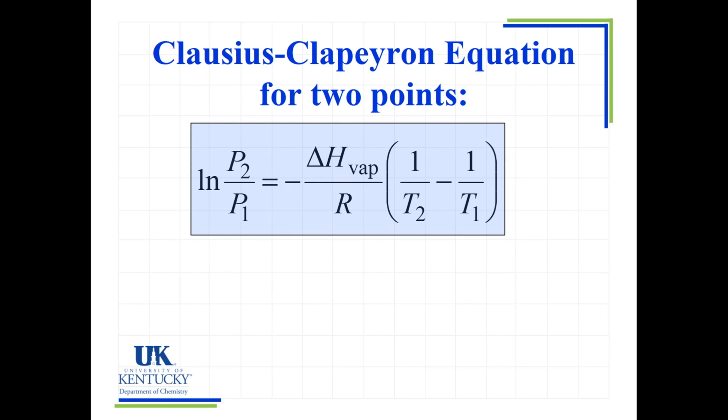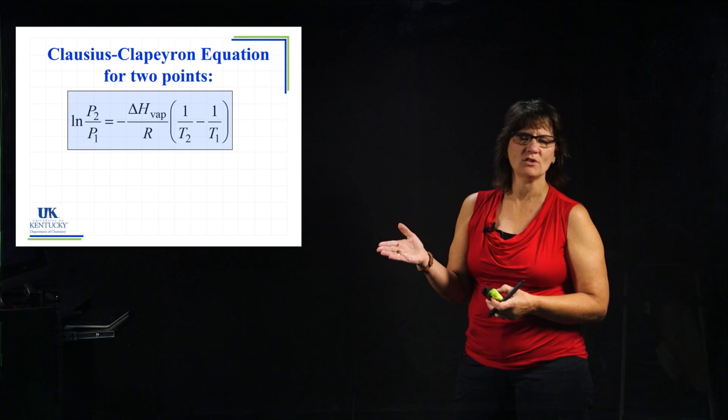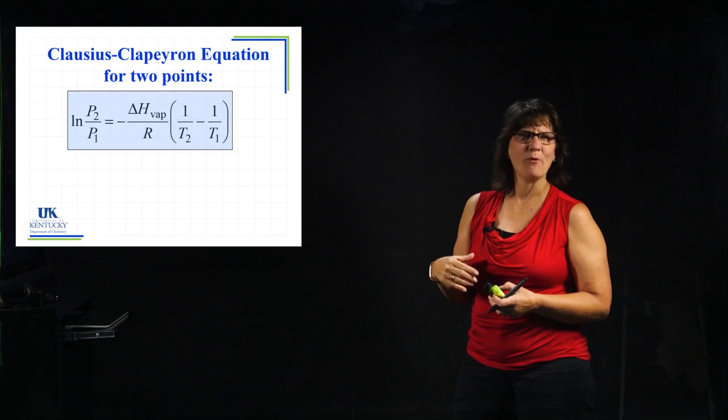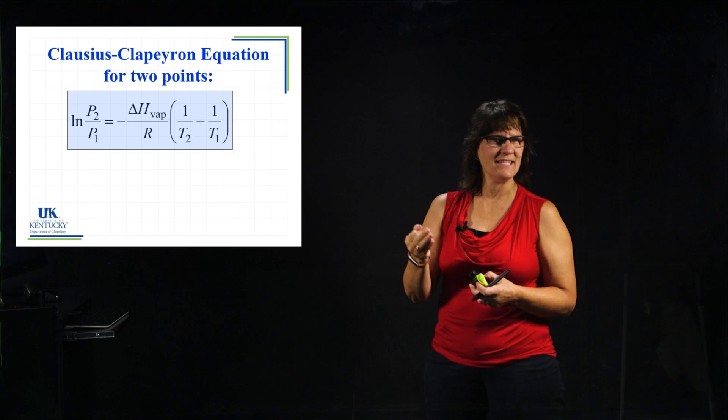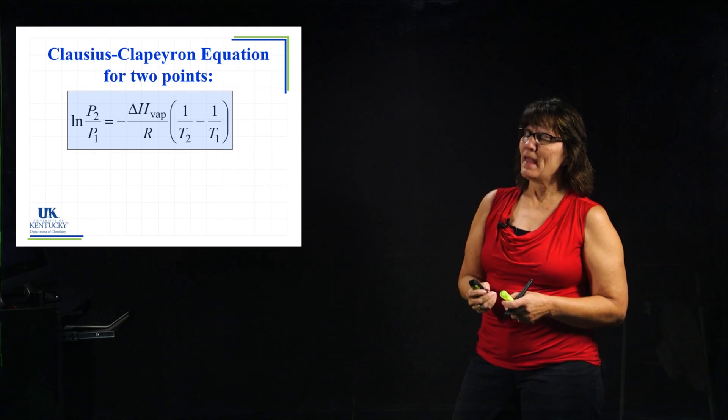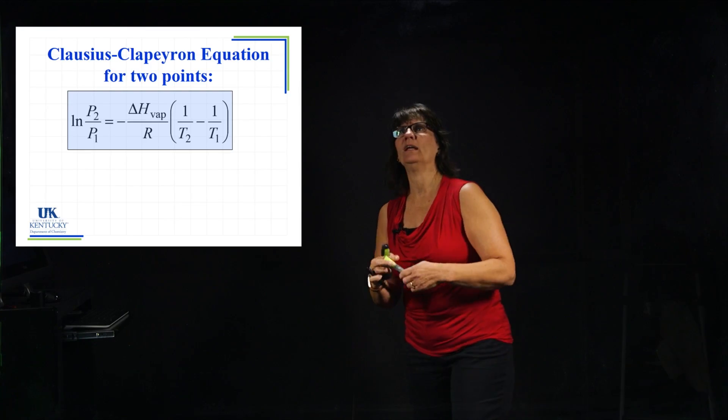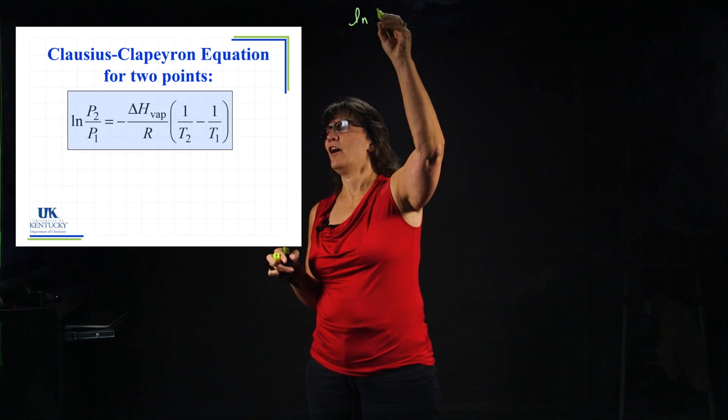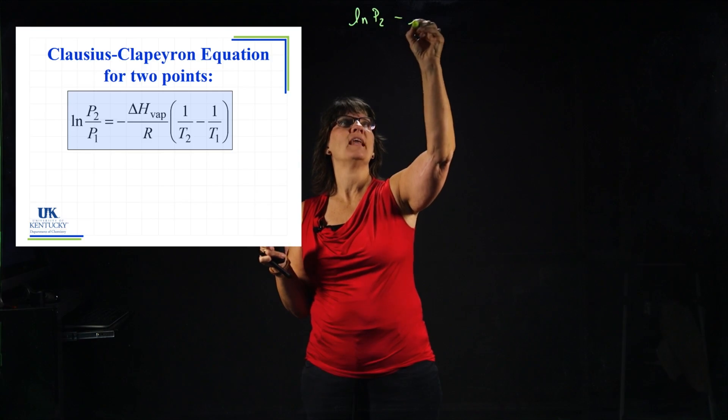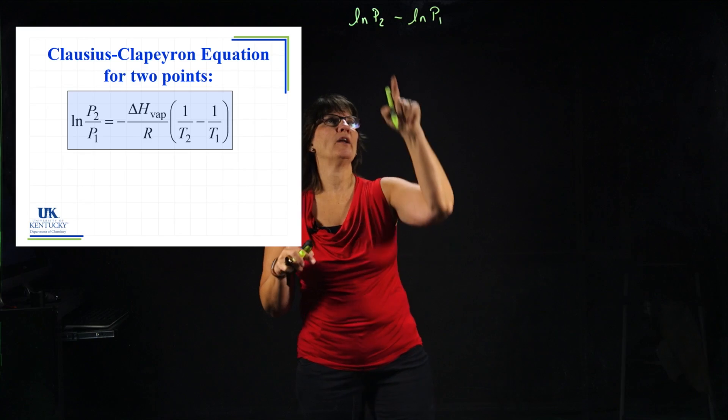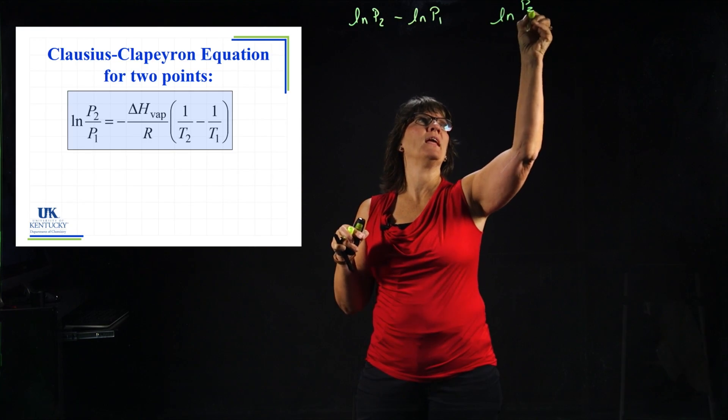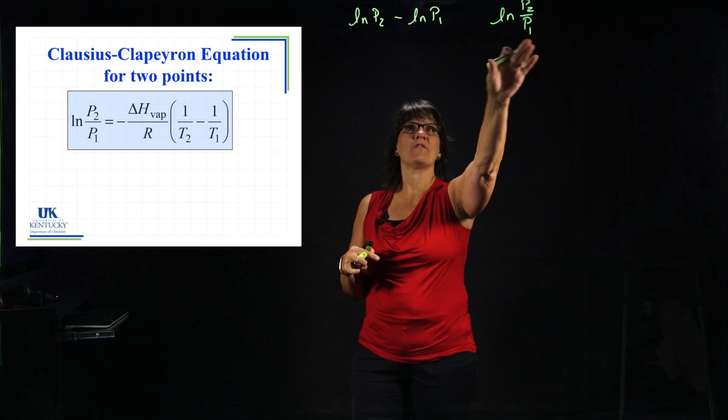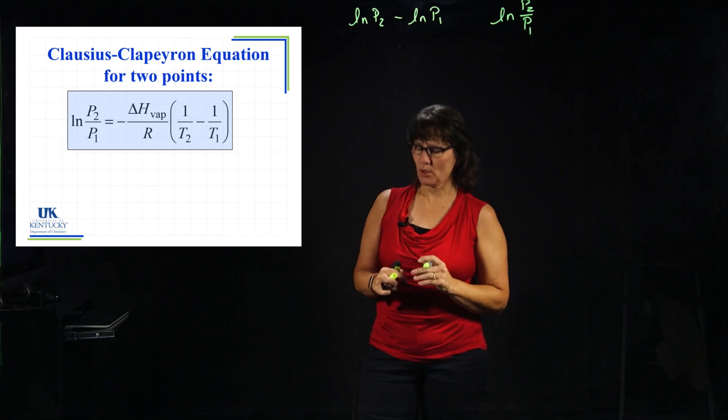If you know the one equation and think about how it's derived, it's easy to remember this second equation. You simply have the two points and you're subtracting the two minus the one. I would like to do it that way because it's final minus initial kind of idea, but the two minus the one. If you're subtracting these two equations, you're going to have the natural log of P2 on the left-hand side minus the natural log of P1. Just as a reminder, when you do that, that's the same thing as this. This is something you would have learned along the way: P2 over P1, the natural log of that is the same as this piece here. So that's where that equation comes from.